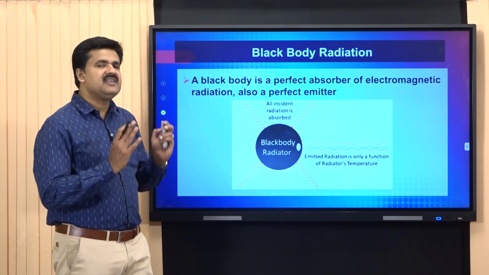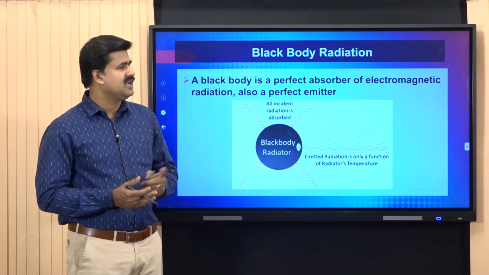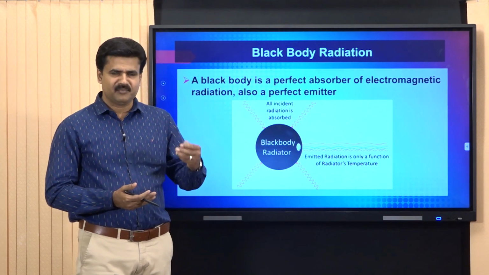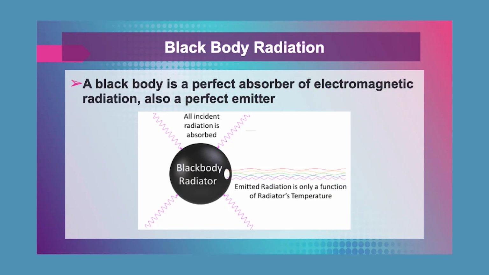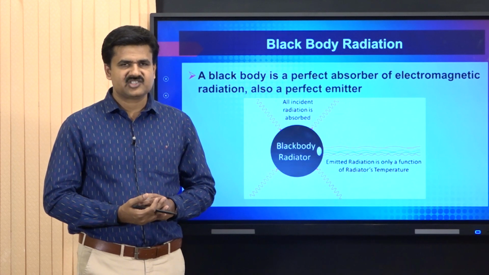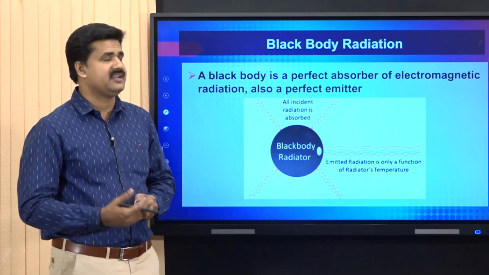Now, we can move on to the black body radiation that we just mentioned at the beginning of the module. That is, black body radiation is an important phenomenon that cannot be explained on the basis of classical mechanics. Now we can move on to details of black body radiation and its explanation based on quantum mechanics.